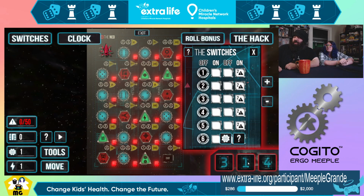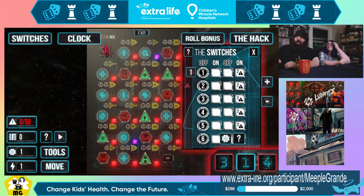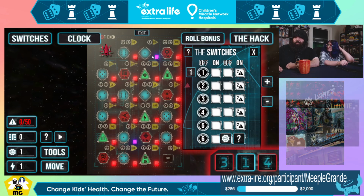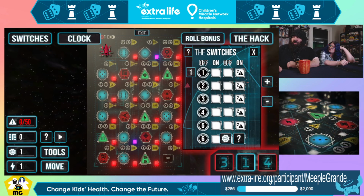Let's say I select number 1, the hacking die 1. It's going to pop up so I can open that one or that one. These gates here are locked by a die. So we have to use a 1 to open those gates. It doesn't matter if the requirements for the switches are good, we need to unlock it, it's locked by a die. However, let's say I wanted to turn the switch on for number one. I will click the number one here and it'll turn the switch on.